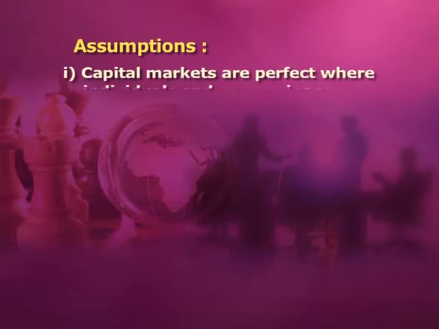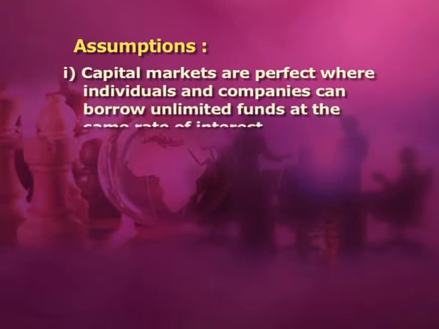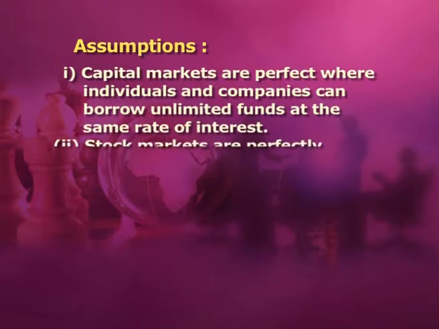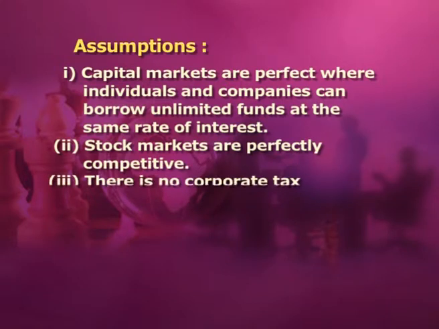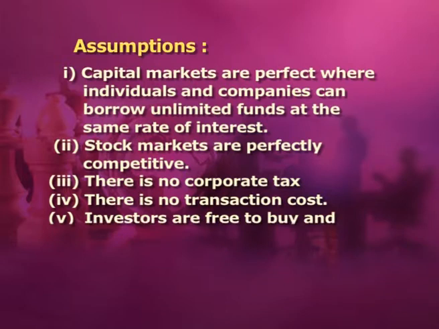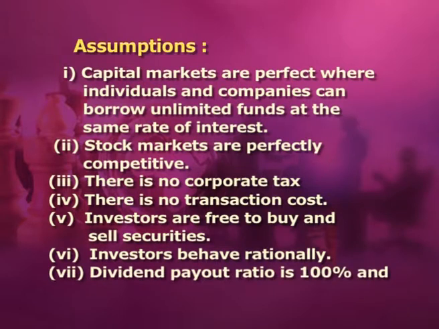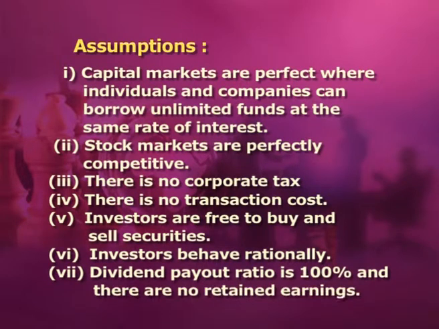The MM approach is based on certain assumptions. First, capital markets are perfect, where individuals and companies can borrow unlimited funds at the same rate of interest. Second, stock markets are perfectly competitive. Third, there is no corporate tax. Fourth, there is no transaction cost. Fifth, investors are free to buy and sell securities. Sixth, investors behave rationally. Seventh, the dividend payout ratio is 100% and there are no retained earnings.